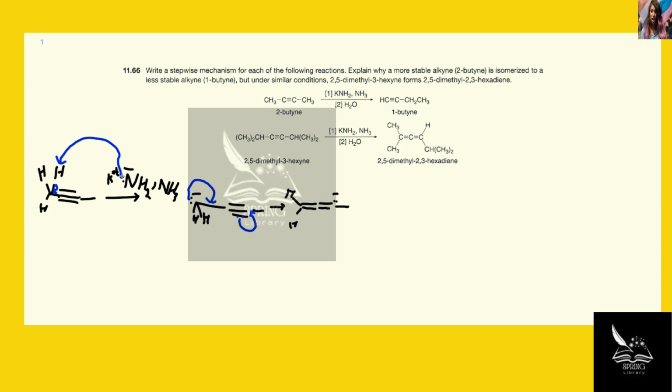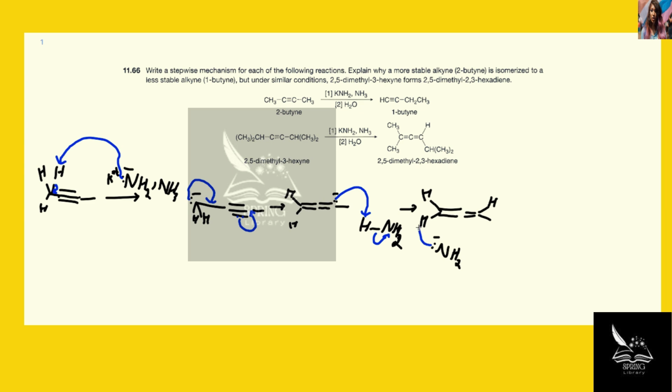And if you remember, when we first used our base to pick up a proton, we still have that base with its proton, so we have its conjugate acid. It's actually neutral now. It's NH2 with H, so it's ammonia. So this carbanion can pick up that proton from our conjugate acid to reform our basic catalyst. Remember, you always have to reform your catalyst. So we know that somehow we would have to reform NH2-. And now we reform our basic catalyst as well. So we can do this once over again.